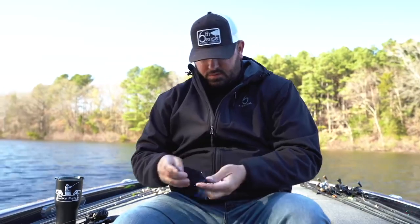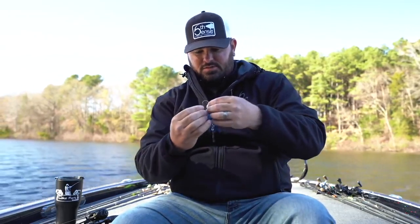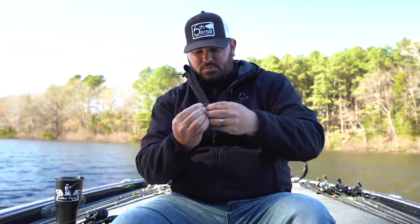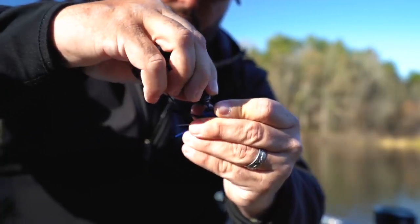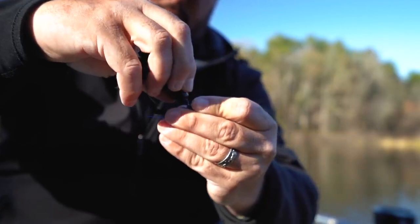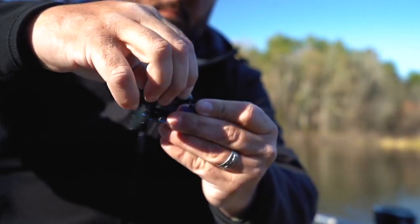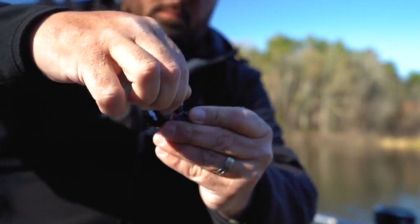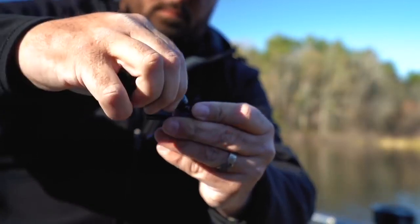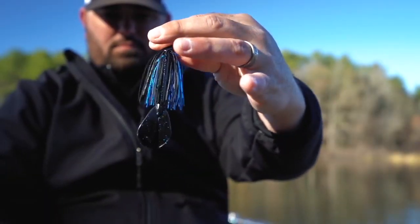All right, so we'll go ahead and thread it on here, and I'll show you guys just how easy it is to screw this bait onto this screw lock. So we'll thread this up just a little bit. Now I've marked my place where I want my hook to come out, get that on there, and then get it up to the screw lock, kind of bunch it up a little bit, and then just start twisting. As you can see, that bait just kind of follows it around, and we're home. Now I've got my trailer rigged up dead straight, just below the hook bend, ready to go.